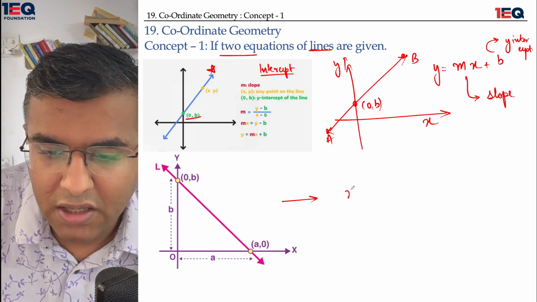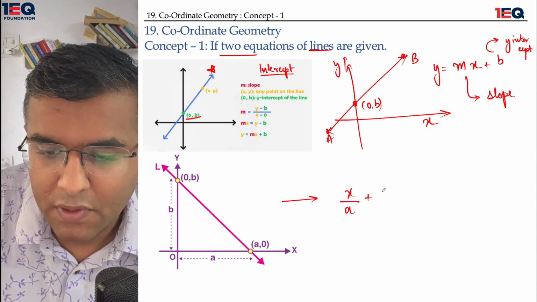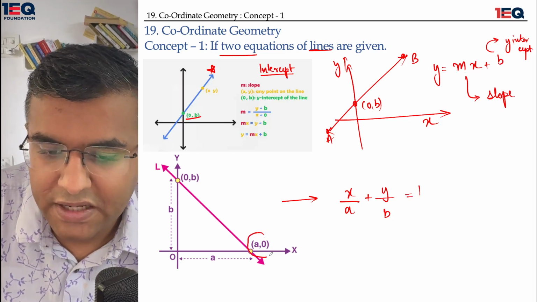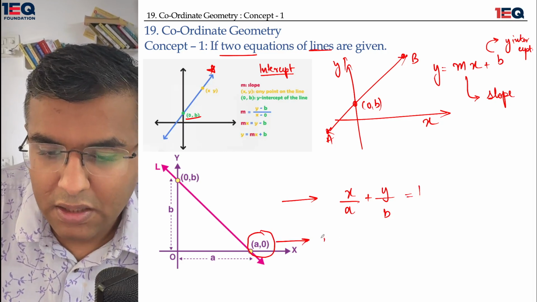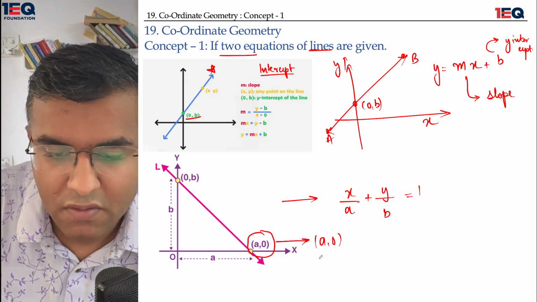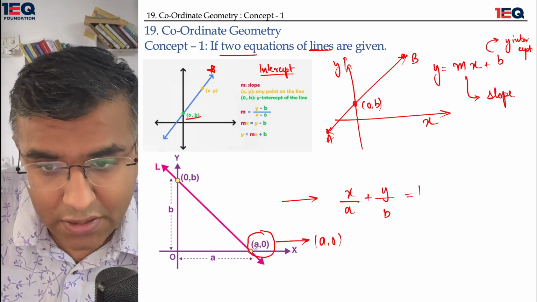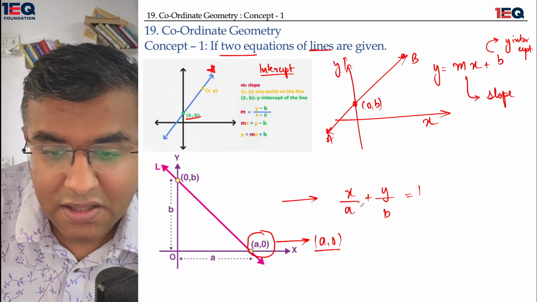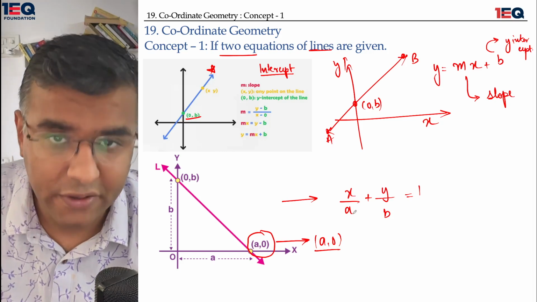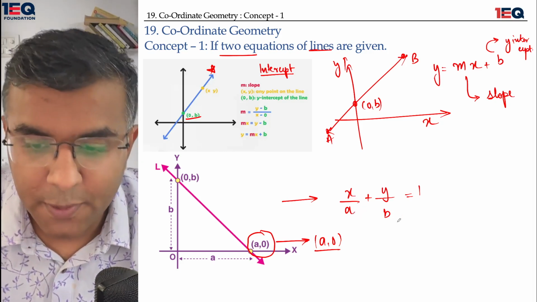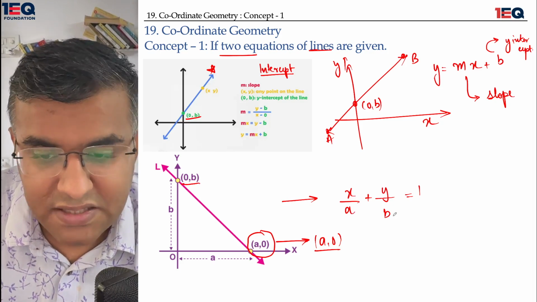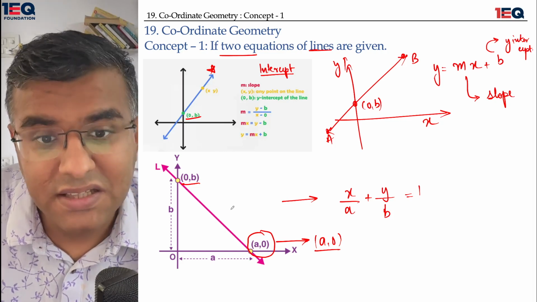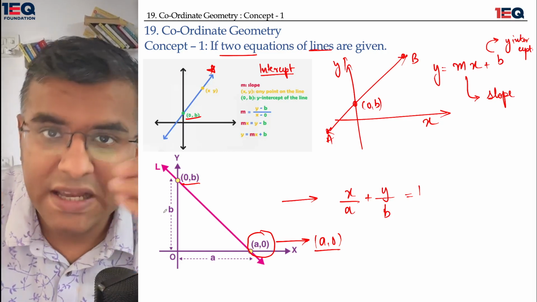So here I would say that x/a + y/b = 1. Here we can very clearly see that there is something called (a, 0), which is a point being created after the line hits the x-axis. So a is the x-intercept. That is why it is being written in the denominator of x. Similarly, b over here is the y-intercept. Why is it called the y-intercept? Intercept because it is touching the y-axis at a point when it is being extended.